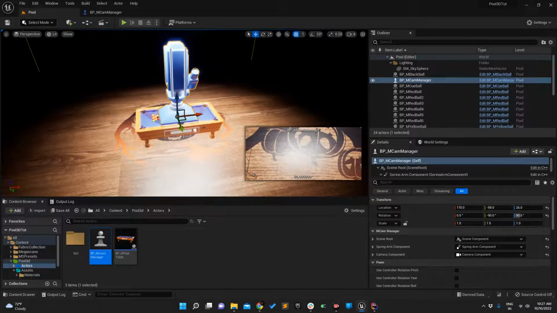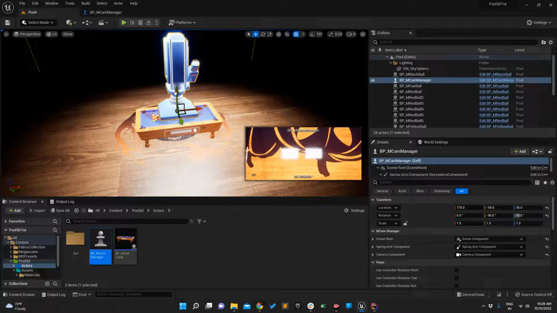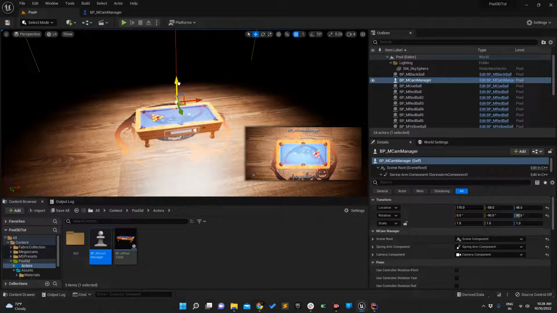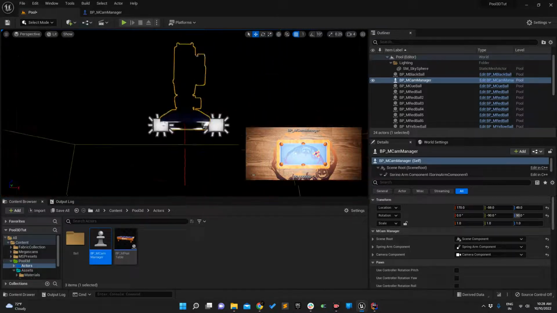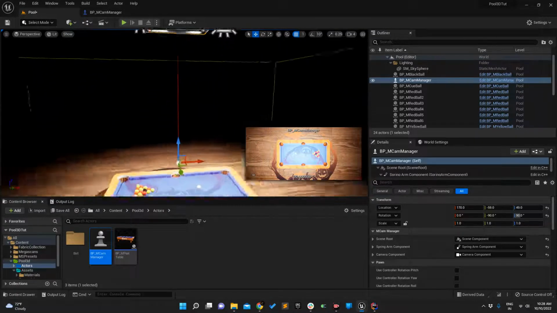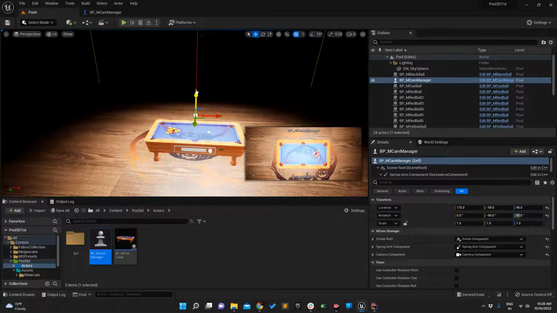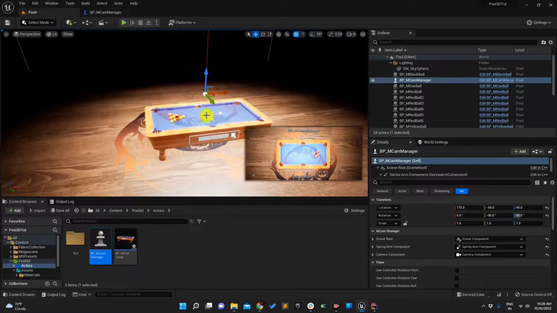Okay, I want this orientation to be there, but next thing is I do want to have some location. As soon as I do this, it is colliding with the table, so that is why I'm having some edge here. So when I rotate it, it will give some room. When I'm just coming down, as soon as I'm colliding with it, the camera is going down also.